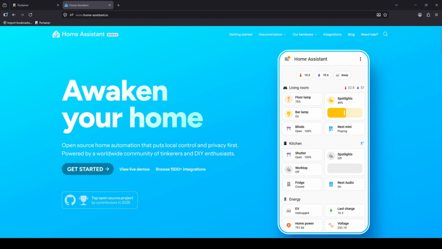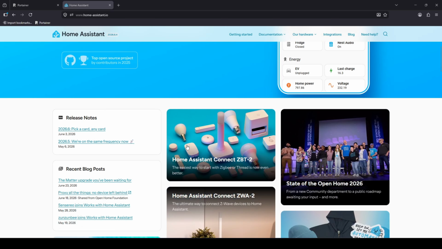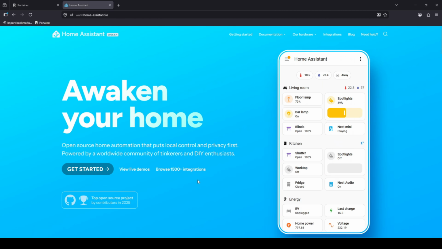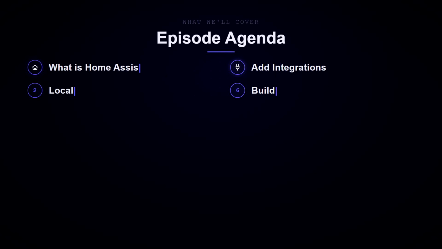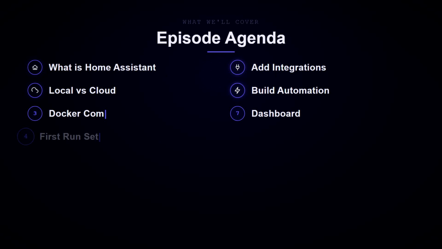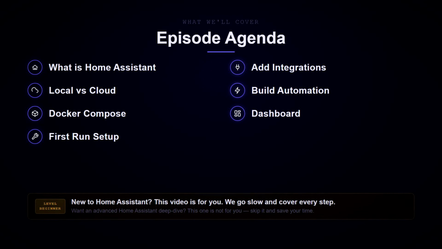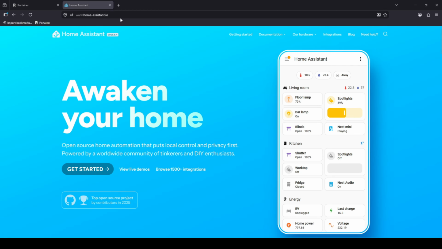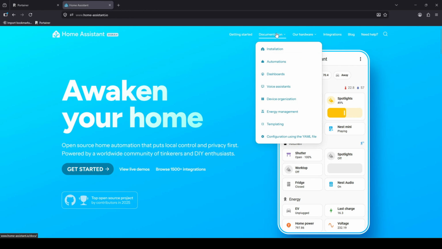Now, Home Assistant itself is a very big project, and we are going to cover only some beginner level stuff like installation, integrating one or two devices, some of the core concepts, automations, and dashboard, but we will not go into detail. In case you really want to explore Home Assistant in detail, I suggest you go on their page and look into the documentation.